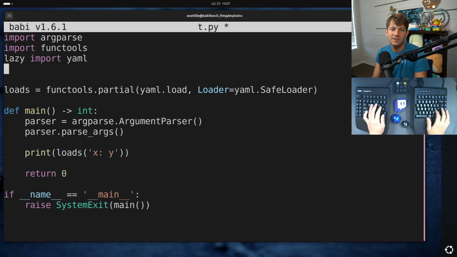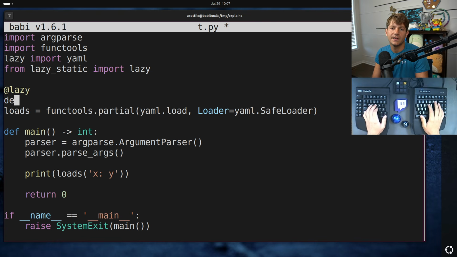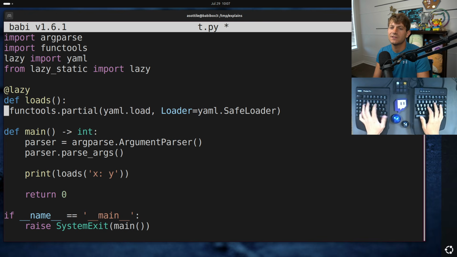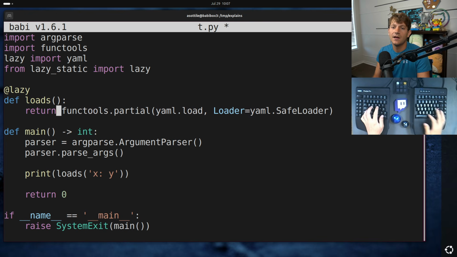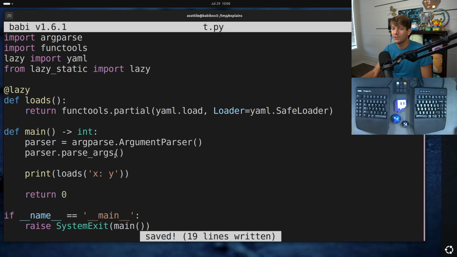It provides a single API. That single API is from lazy_static import lazy. It's this lazy helper, and it is a decorator. And yes, we slightly have to change how this works. We don't get that nice little assignment syntax, but we don't have to change the rest of our program at all.